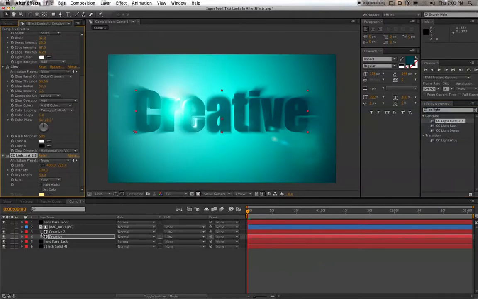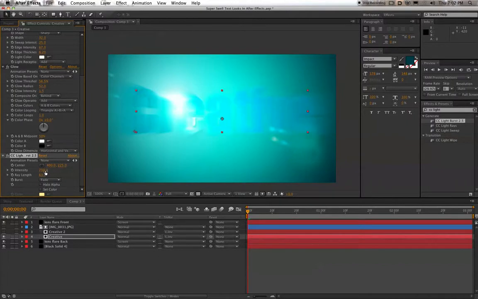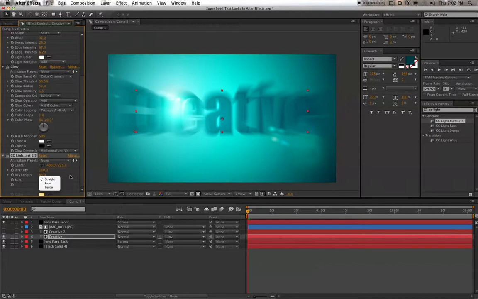And you can see, let me turn off the top layer. What that does is just adds this kind of God ray effect. And I'm going to bring up the ray length a little bit. And a lot of settings in here. You can change the ray intensity, which is just kind of the glow. It has its own kind of built-in glow. That's pretty cool. I'll just change the burst to straight instead of fade.